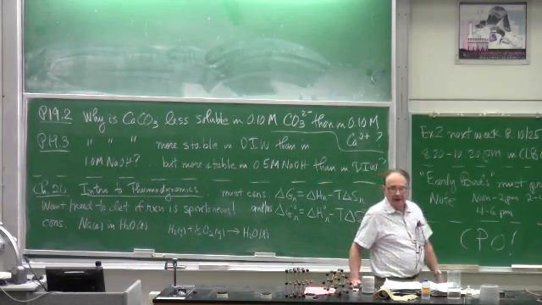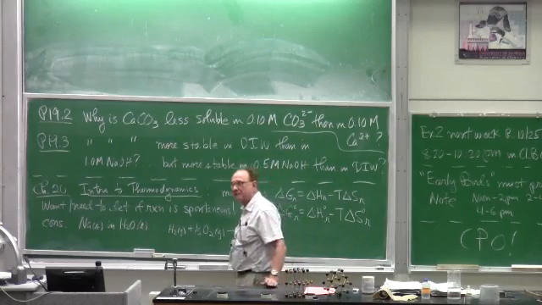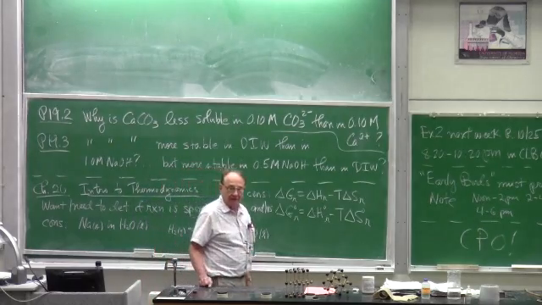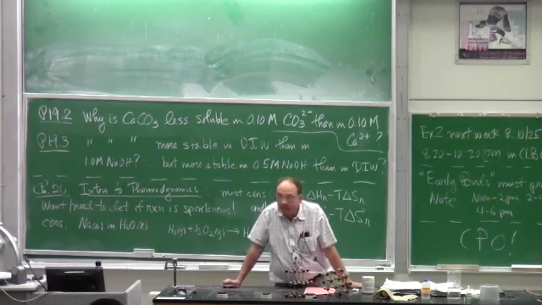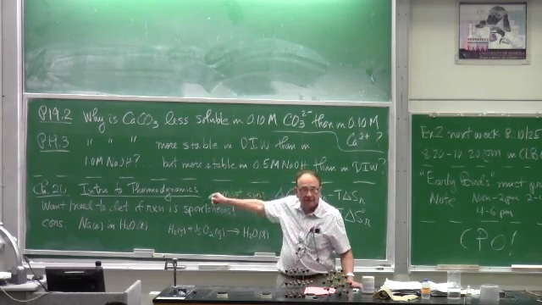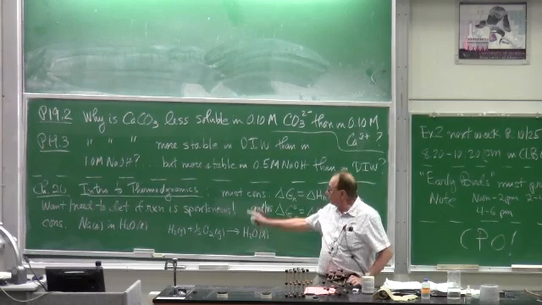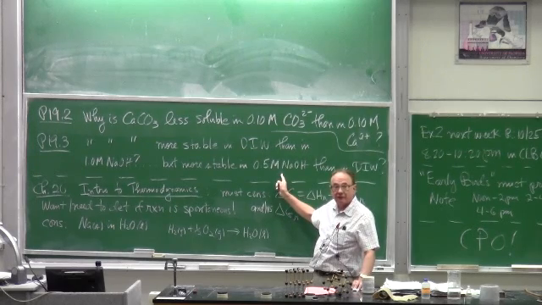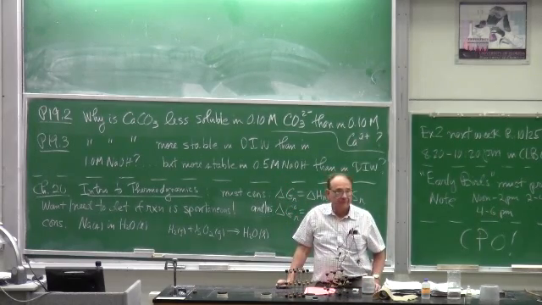Now what do you think's going on in the half molar sodium hydroxide solution? Or maybe I should say not going on in the half molar solution that's going on in the 1 molar sodium hydroxide solution. In which of these solutions will I more effectively convert calcium carbonate to calcium hydroxide? The more concentrated sodium hydroxide solution. So in this case, the main impact of the high molarity of hydroxide ion is to stop the hydrolysis of carbonate ion. But it's not high enough to convert calcium carbonate to calcium hydroxide in substantial quantity. You do the arithmetic.